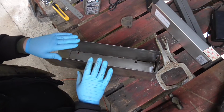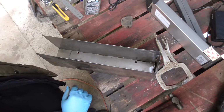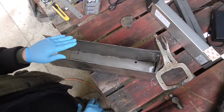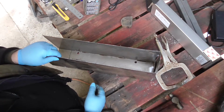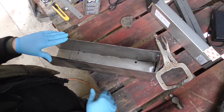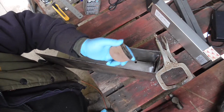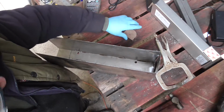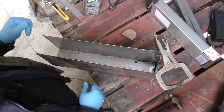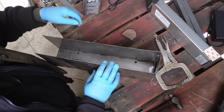Okay, so I've just folded the box up. It's a little bit overbent at the moment, a little bit out of alignment, but I folded it up rather crudely. I've got a couple of pieces of angle iron and put them in the vise because this is a bit too long for my bender. And the top bits I just managed to bend up by hand and just finished them off with an old panel beating dolly just to get those edges squarish. Right, so next step is weld them up.